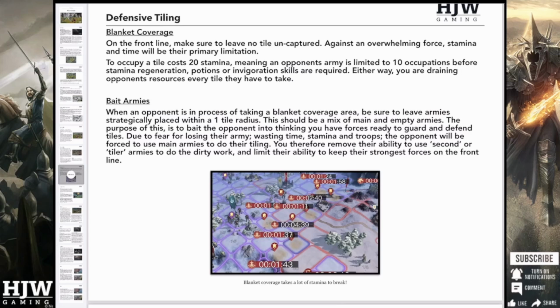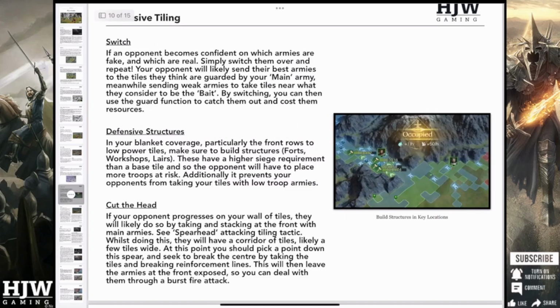Second part of defensive tiling, I've kind of already mentioned the switch part here, which is what I just mentioned around switching, baiting armies. But the next is to use defensive structures. In your blanket coverage area, or any kind of bottleneck area that the opponents have to come through, particularly on the front lines, and if there's low power tiles, you'll want to build structures. So these are forts, workshops, troop lairs, for example.